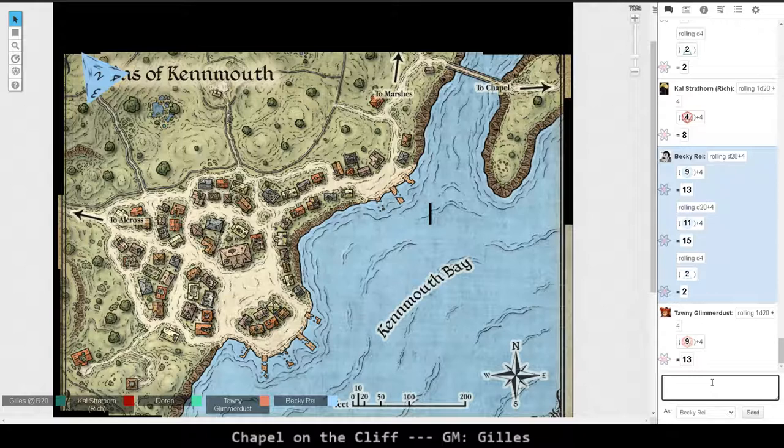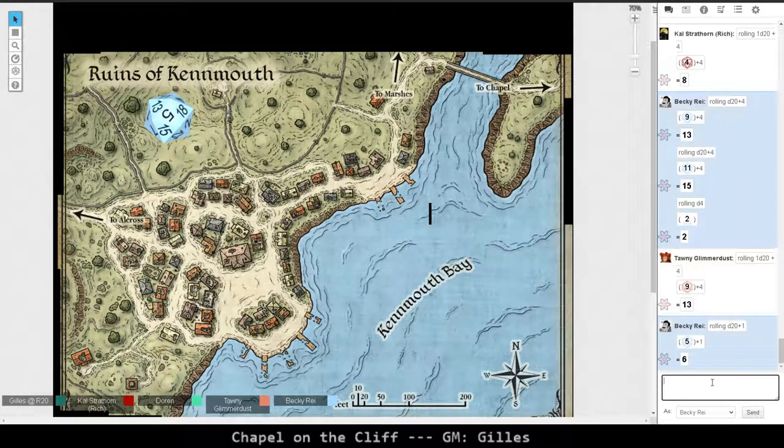Okay. Doran. How many spell slots? Two. Okay, I'm gonna use my channel divinity. It's not a spell, it's my oath thingy. So basically I'm gonna have a terrifying presence around me, and I force each creature that I can see to make a wisdom saving throw. If they fail, the creature becomes frightened of me for 1 minute. Okay. So wisdom saving throw? Yeah, wisdom saving throw for each.